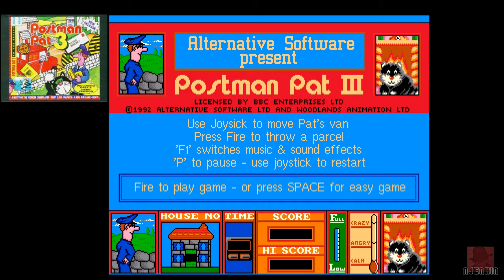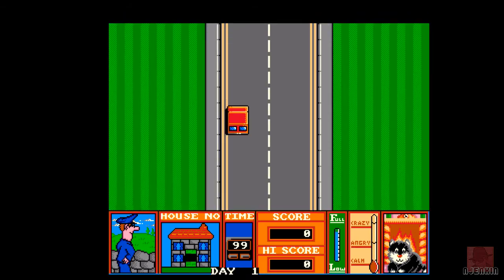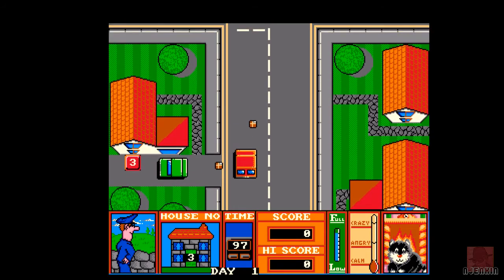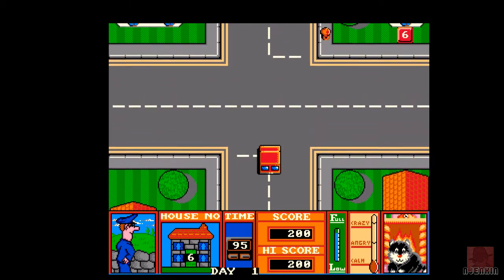Now this music does play throughout the game, but there is a way of turning it off and I might well do. Now we've already reviewed Postman Pat the original on the Amiga. Postman Pat 2 didn't come out for some strange reason, and Postman Pat 3 is here we are now. Postman Pat 3 on the Spectrum was awful, so let's see how it goes. I'll probably turn the music off if I can find out how to do it. Spacebar I think it was, there we go, okay.